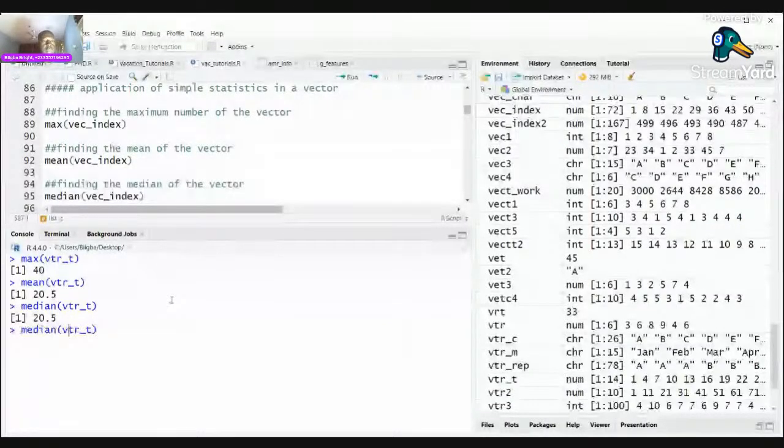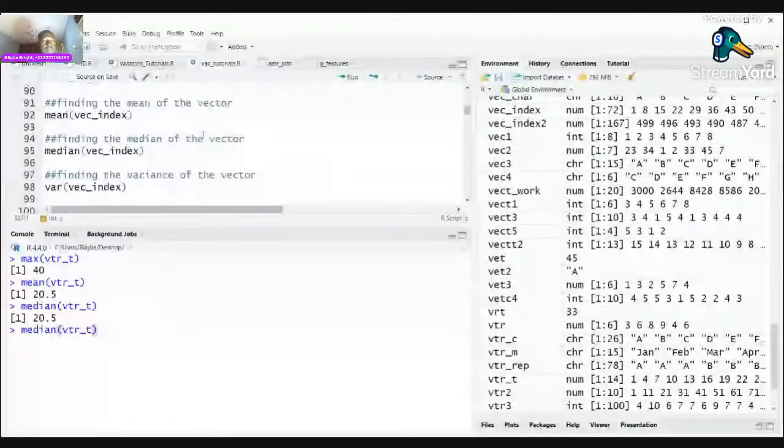We could also check for other things like variance. So you just need to put var. Var means variance. Variance of 56. In R, standard deviation is sd, and that should give us 12.45.